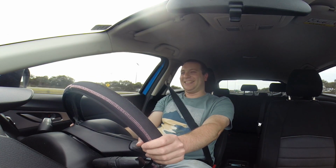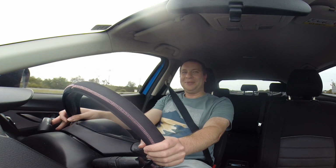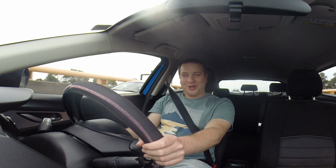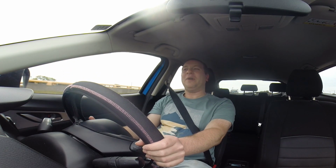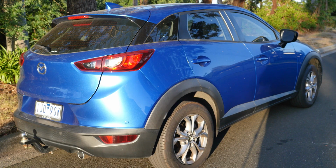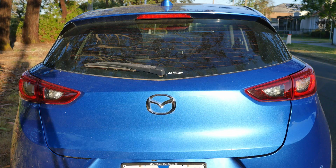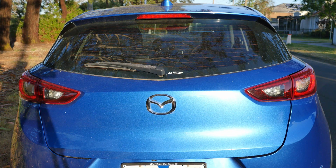And yes, it'll be a car you can rent if you're in Melbourne. If you're in southeastern Melbourne on DriveMate, you can rent this car, probably in November, December. But this will be up for rental. You can go on your trip and enjoy the pocket-pleasing economy of the CX-3 diesel on a highway run. We were getting low 4s per 100k. Great car. Great car if you run a rental organisation.